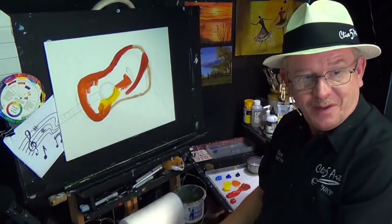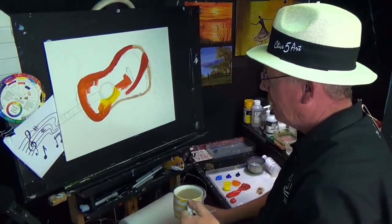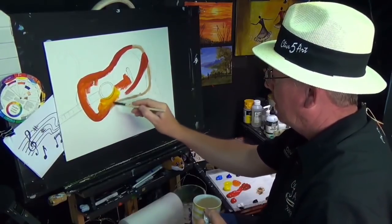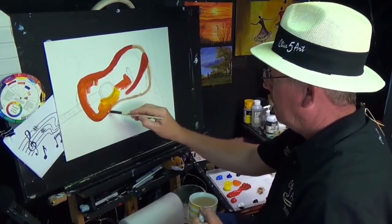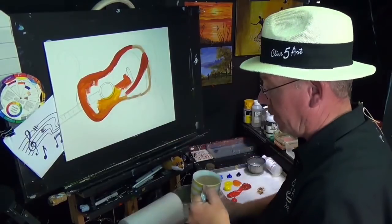Sorry about that, it fell off. I get asked a lot, how do you secure your board to your easel? And I just use blue tack, and it's just for filming really. Normally I just use the easel as it's meant to be used, but for filming I just tend to stick it on there with a bit of blue tack, so that's fine. I'll have a cup of tea now.